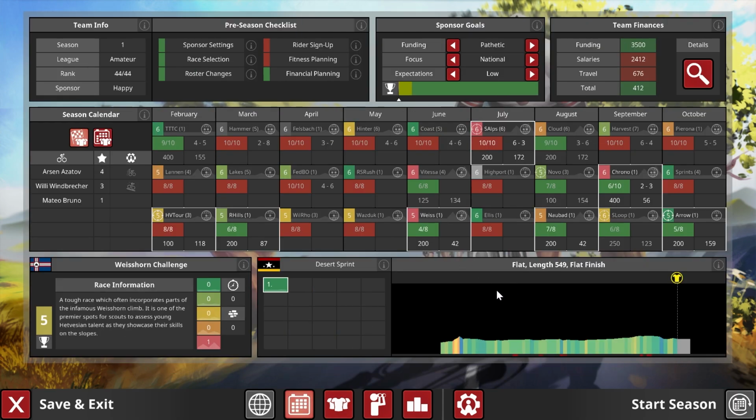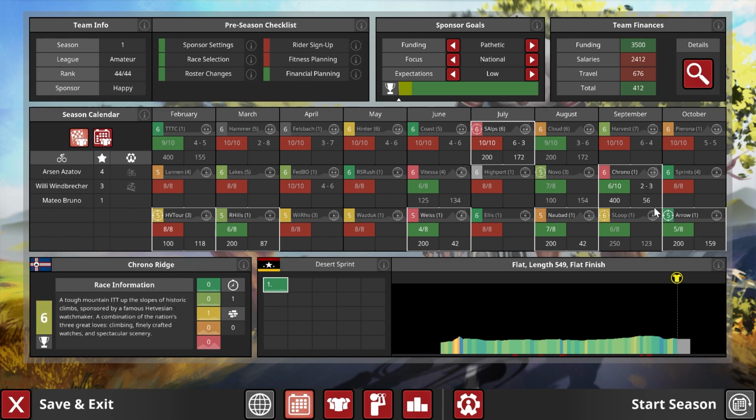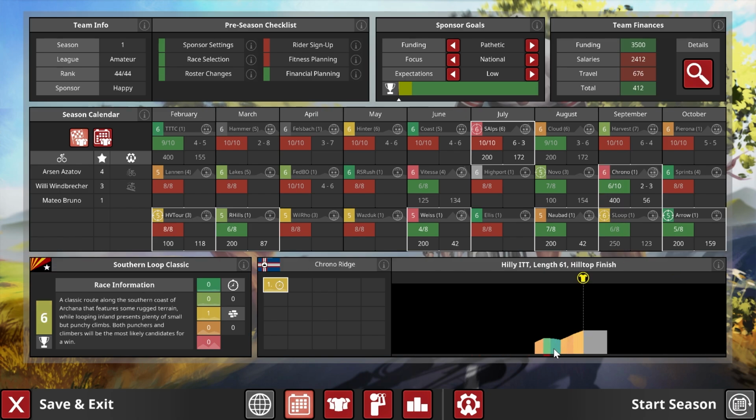So let's head over here. We have... does our team selection that we have now here, these guys, does that change anything to our plans? Arrow, Southern Loop Classic, Chrono. I'm not a fan of the Chrono here. Maybe we do want to place the one there, but on the other hand... yeah, we really don't have any rider for this stuff. But this is a local race, and this one isn't. So at least we're not going to pay much for this one.